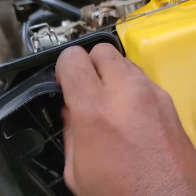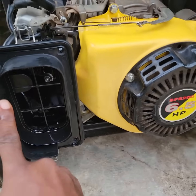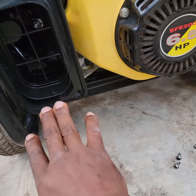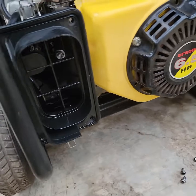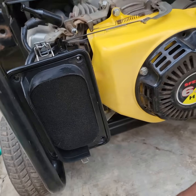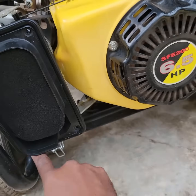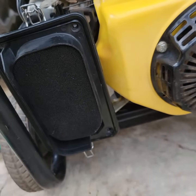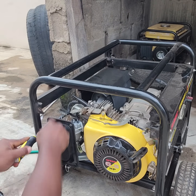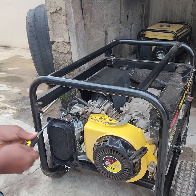Make sure you follow the direction that was there when you loosened it - take note of everything that was there before so you don't miss it. This one is curved, so I realized it was like this so that any oil coming out from here will slip out and go down. The foam goes in there, and then there are four screws - one, two, three, four - I'll install those now.